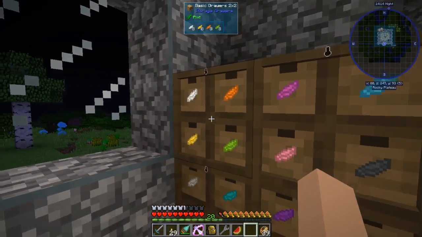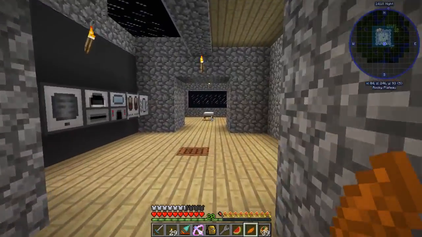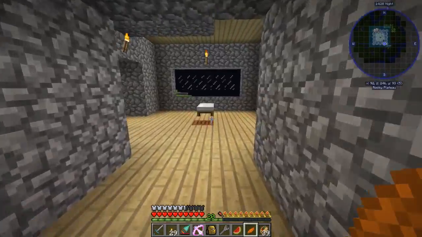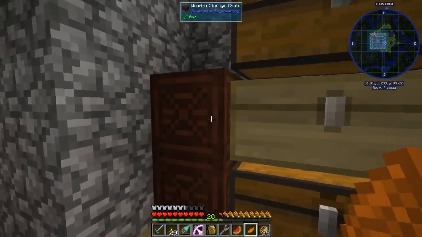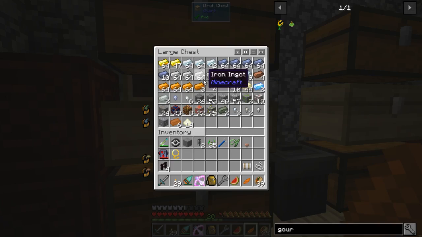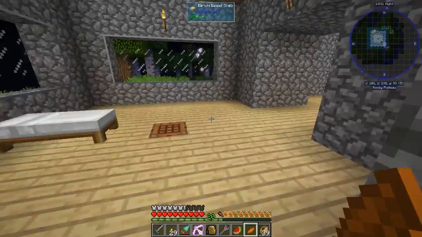Let's go ahead and get one of those. Let's get ourselves a piece of gold and some living wood, and we'll just make another mana spreader. And it can shoot mana at the runic altar. So let's get a piece of gold and some living wood. That's going to be over here.